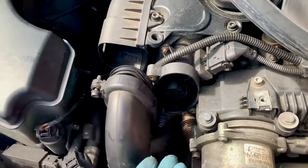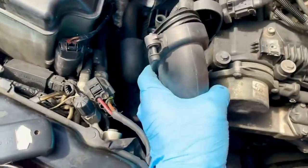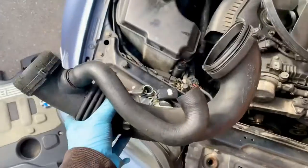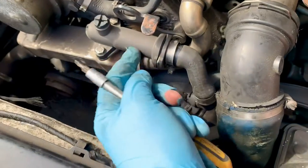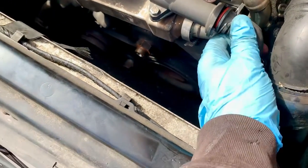The best thing about those bolts is that they can't fall out - they shouldn't, they can I suppose, but they're not supposed to. So that can be pulled up, it comes off the turbo down there, and then there's another pipe connected to that, and that - take that off - and that can be completely removed from the equation with some origami. Next I'm going to disconnect this in some way or another - they just need disconnecting from that so you've got some movement. And as you can see, that went completely as to plan.